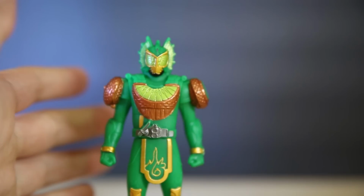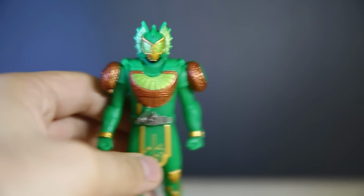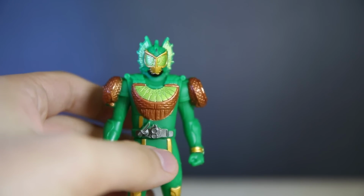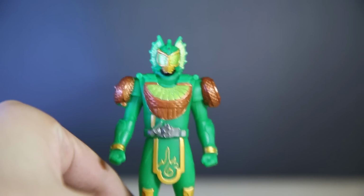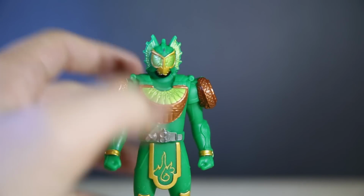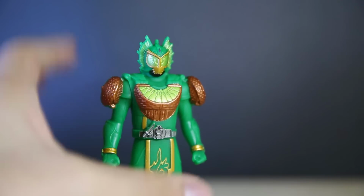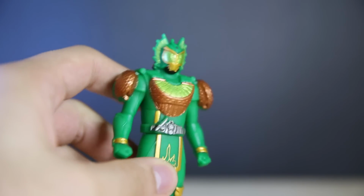So again, these soft vinyl figures always have really good molding detail. But like I always say in these reviews, if you like painting these figures, get these. They're dirt cheap, and you can paint them yourself. Not sure how you're going to paint a little Loxy, but I guess apply decals and such. Of course, as I mentioned in the previous video, if you do want to paint these, Gundam markers are pretty good, but you gotta let them sit for a day or two for the paint to dry, or else it will rub off, no matter what marker or paint you use. Or use a primer, or spray it afterwards.